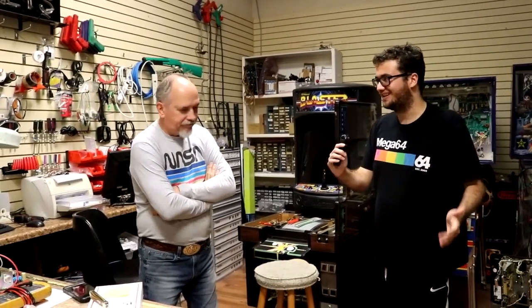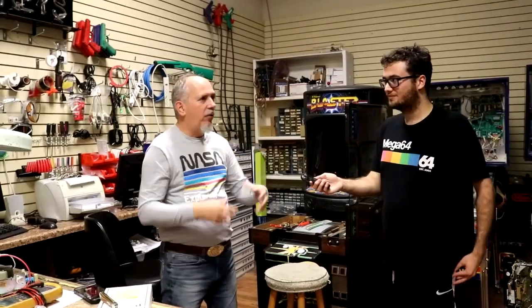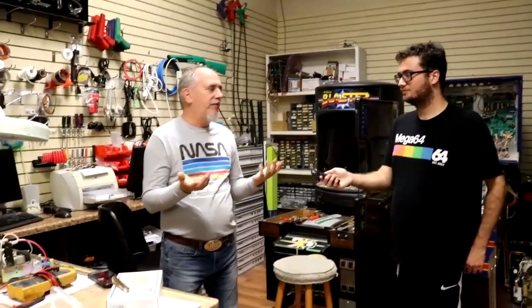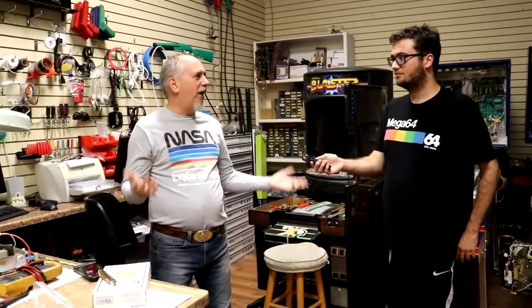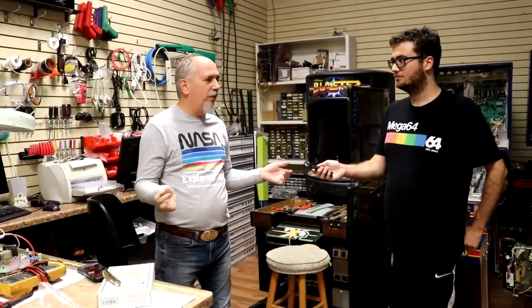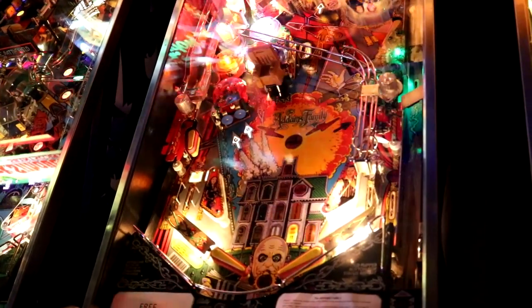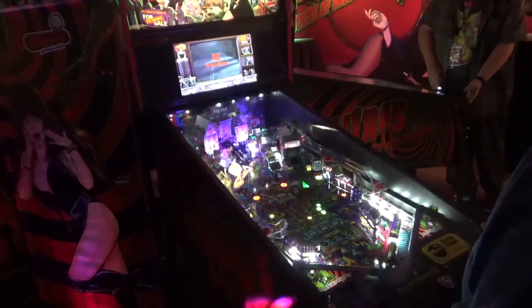Yeah, that's another interesting thing about some of the pinball machines, sometimes it's a theming that I wouldn't care about, but the game is so good, you don't mind. So we tell people all the time, and people are always looking for pinball, what do I do? How do I buy a pinball machine? And what I tell them, first of all, it's budget. You've got to figure out how much you have to spend because you can spend as much as you want. We've got machines in here, like the Addams Family. That's an $8,000 game. The newer games are $8,000, $9,000.